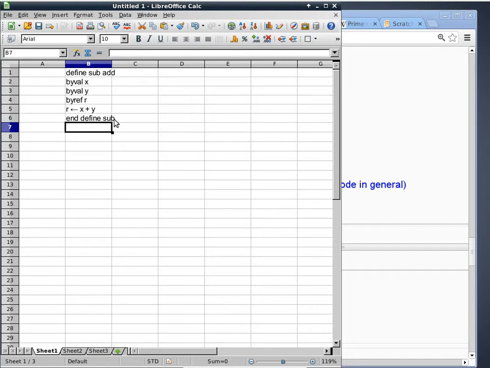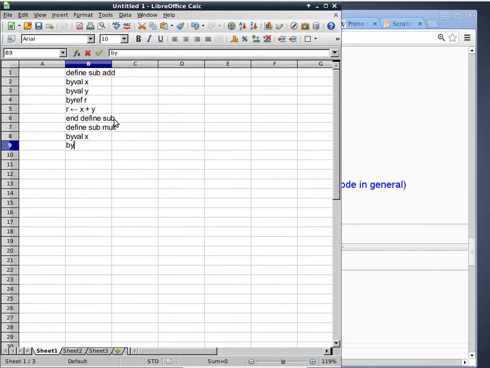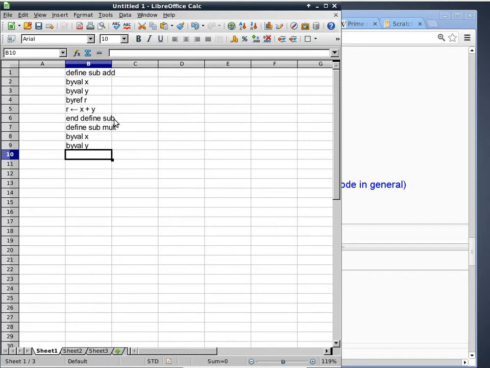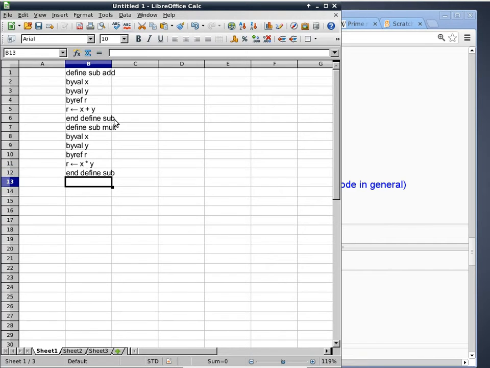If you want to do multiplication this way, same thing. I mean, it's really just quite boring. Define sub mult, by val x, by val y, because when you multiply, you need two numbers to multiply. But you also need to specify where you want to store it. So r gets x times y in this case, and end sub.